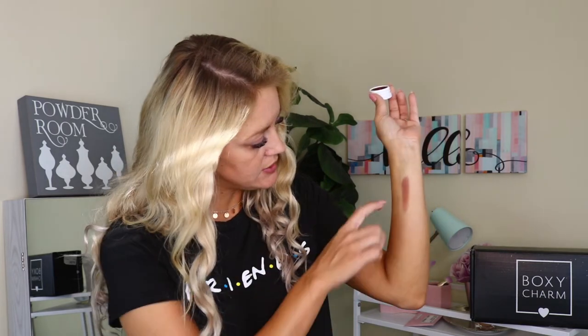Very pretty. It has some copperish undertones in the shimmer as well. It's really pretty, so I will use that soon because I have been using some darker shadow on my eyes lately. Caitlin would be proud of me. So that was the first reward that I got. I mean, the ColourPop shadows are a fairly decent price, so that was a pretty good deal.